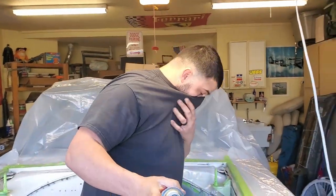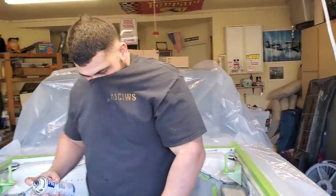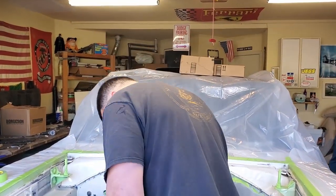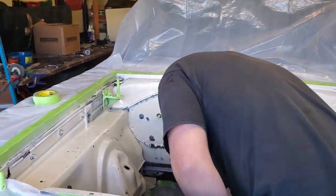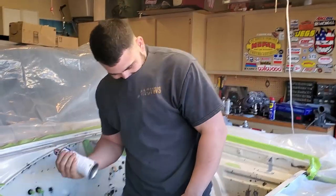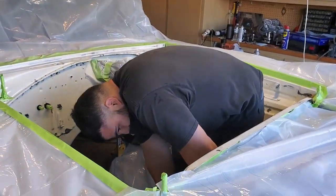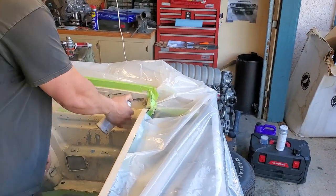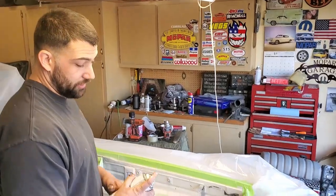Stinks. There's your COVID approved mask. This probably works better. And it's actually doing something. Oh, did I say that out loud? It's actually covering pretty nice. Yeah, it is. And it actually looks really, really nice too.